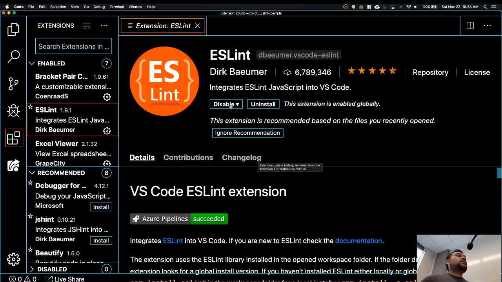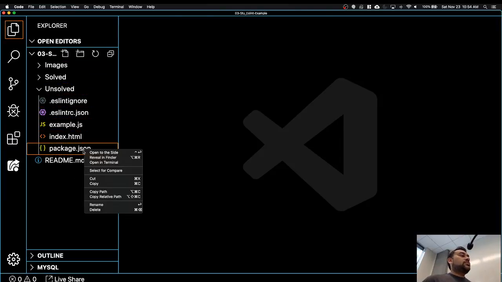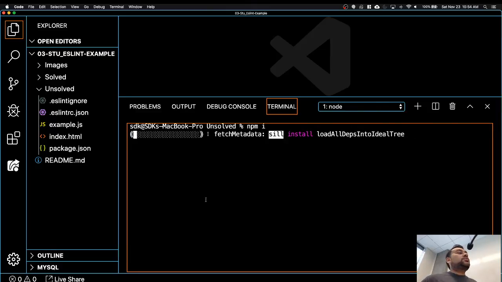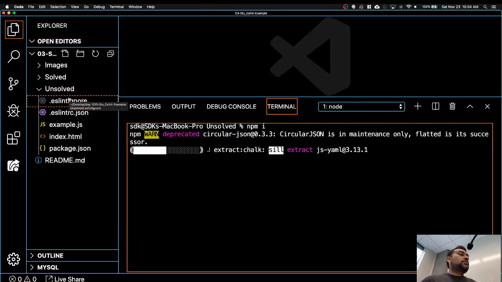Once you have installed this, go ahead and run npm i on your activity unsolved folder, which will install ESLint. So I installed the ESLint plugin, and then I'm doing npm i. This is going to install ESLint locally, here in my unsolved folder.